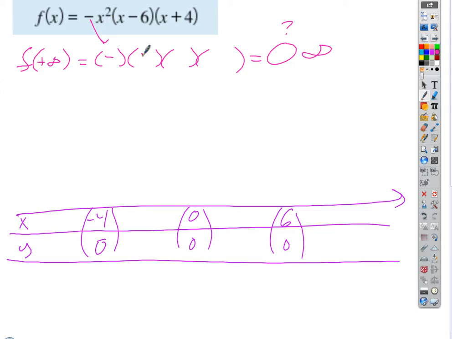Okay, so those two are always negative and positive, but then in this case, both of those would be positive. So what's the overall sign? Negative. Okay, so we know our end behavior on the right: as x approaches positive infinity, y approaches negative infinity, so we've got down behavior on the right. Okay, how about the left?